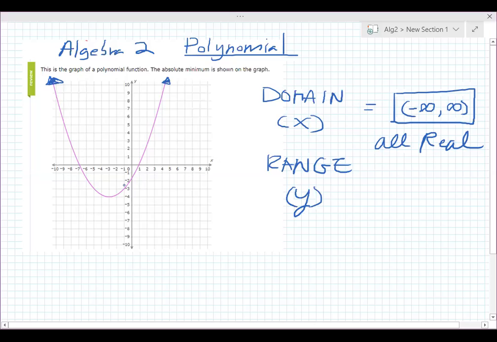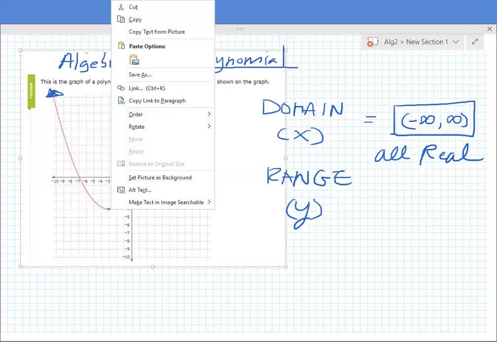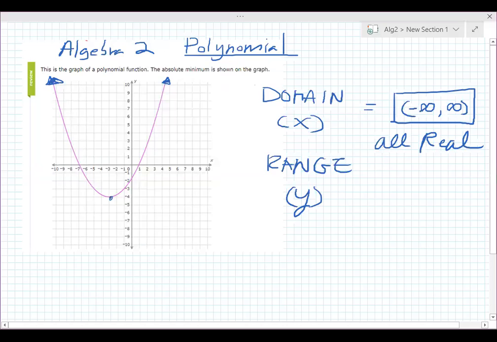But is it going down all the way? No, it's not, because right here, that's a very special point. At that point right there, that is the minimum point. It doesn't go below that. So what is that point? Well, it looks like that point is -4. That -4 right here, I'm going to emphasize, is a special point because that sets the floor, which is the minimum. So the minimum is -4.